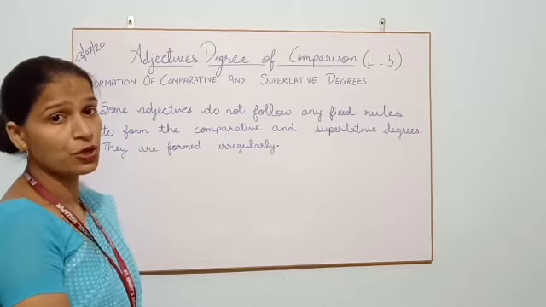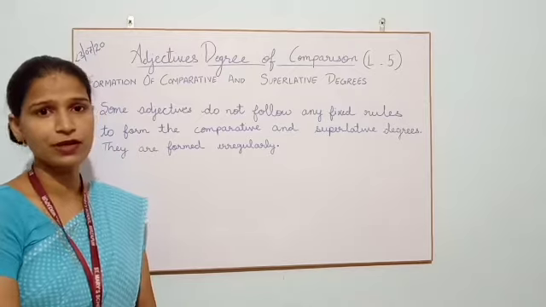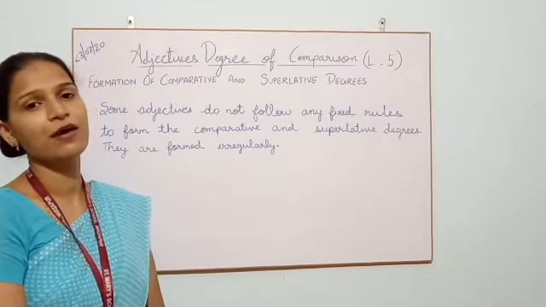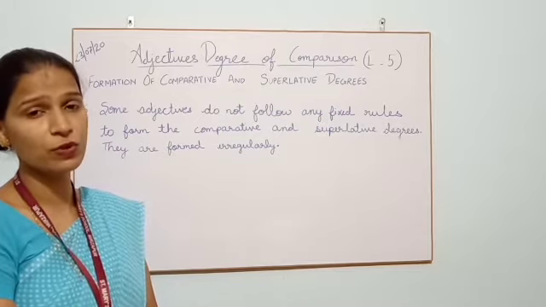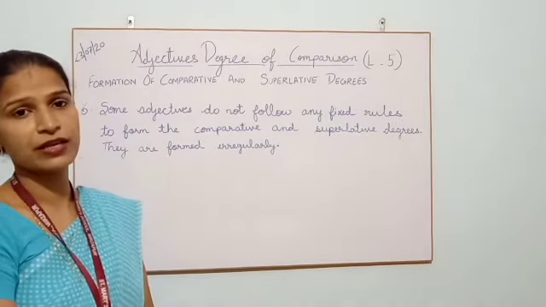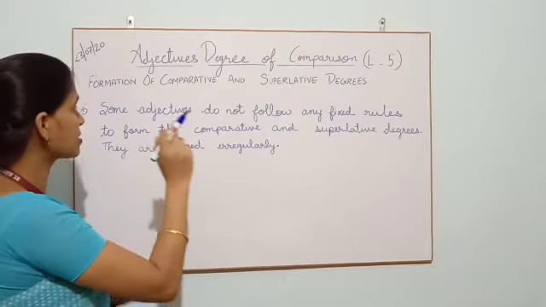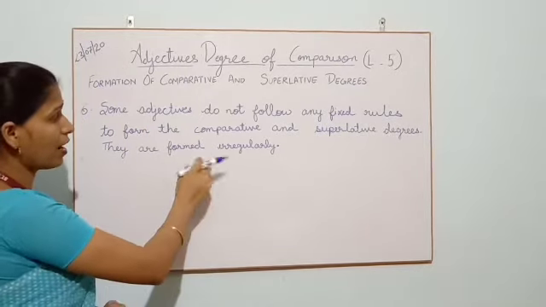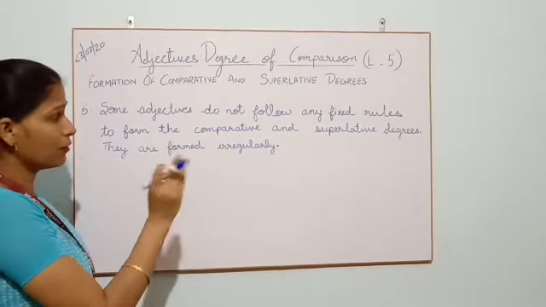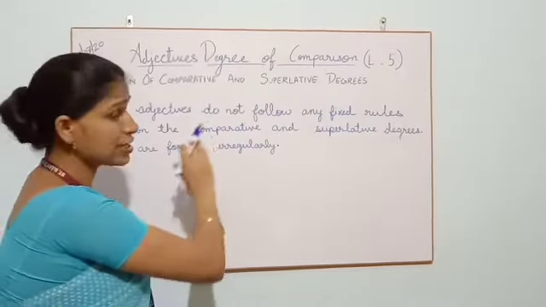When you see them, you may have come across these sort of words, children, but you may not have noticed it. But today when we study them with the help of examples, you will come to know about these words, that there are some adjectives which do not follow any kind of rule. Children, those adjectives are irregularly formed. We have a few examples to explain this sixth point to you.